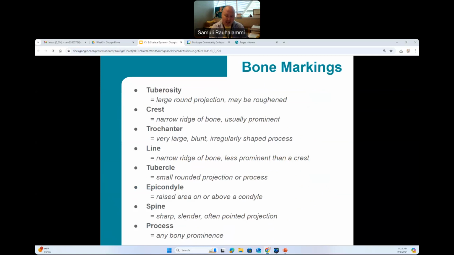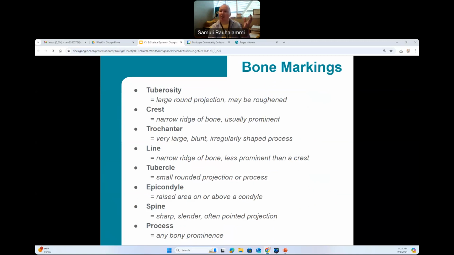But what we end up seeing, as we will in our next video and in our next classes as we go through the different bones of the body, is that just knowing the different bones and their names is not enough. I next have 4 slides of bone markings for us to discuss, and we will become more familiar with these bone markings as we study those bones in the future. So this is more of just an introduction. When I'm talking about bone markings, I'm typically talking about things like attachment sites for muscles, tendons, or ligaments. Bone markings can also be passage locations for nerves or blood vessels.